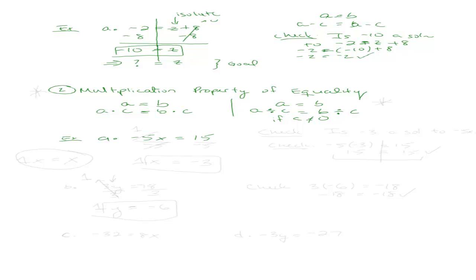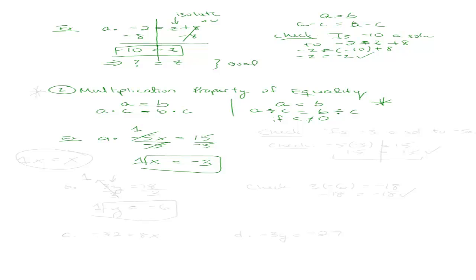So I have negative 5 times x gives me 15. I want to figure out what x is. If I have negative 5 times x, to isolate x, I need to use the multiplication property of equality to leave x by itself. If I divide both sides by negative 5, my negative 5's will cancel out. I'll be left with negative 5 divided by negative 5, which is 1. So I'll just be left with 1x equals 15 divided by negative 5 on the right side, which gives me negative 3. So I'll get x equals negative 3.